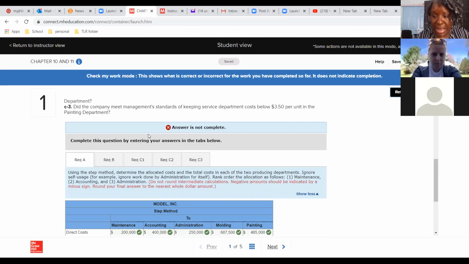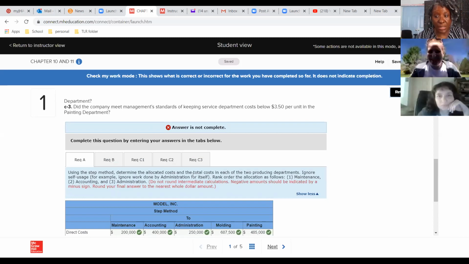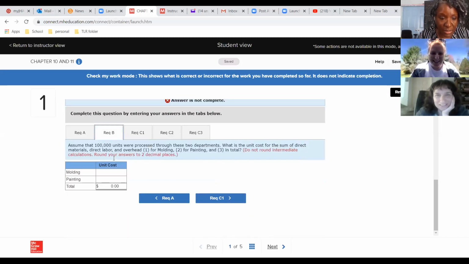Now look, I will stop here if you want me to. Do you want me to stop? Because you're outside. Oh my goodness, you're outside. If you want me to stop, we can stop here. It's not really hard. It's a little bit cumbersome for me because I'm having to switch back and forth, but it's actually pretty intuitive. You're doing it step by step. So if you want us to do part B, we can. You want to do part B? I'm okay if you want to stop. It doesn't matter to me. Let me get you started on it. Let me see how bad it is.